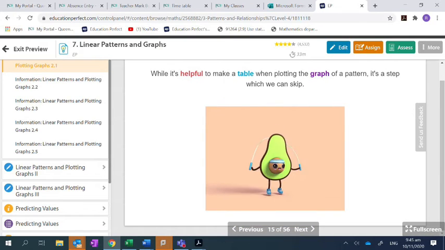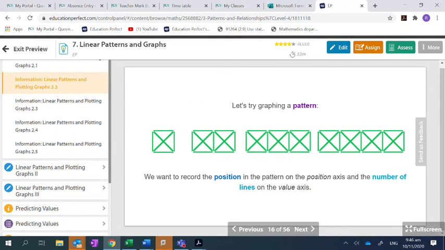So a lot of times you can make a table, but you don't have to make a table, right? If you know the first number is 5, then you can go straight to the graph and plot 1, 5, right? So you don't have to make a table every time. So let's just try this without making a table. So the first shape is right there. And how many sticks make up this shape? 6. So that's the ordered pair 1, 6, right? So you don't have to make the table as long as you know the value and it's the first value. What's the second value going to be?